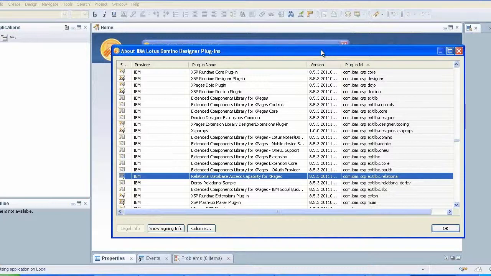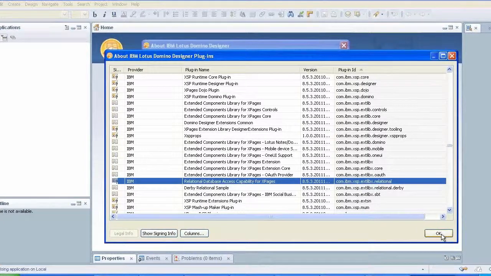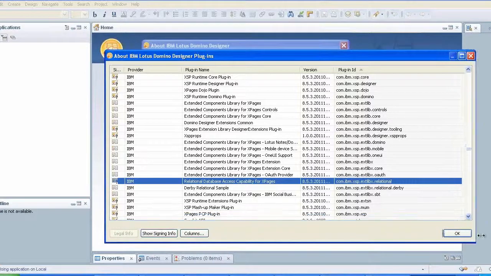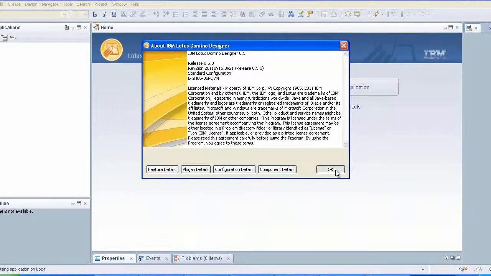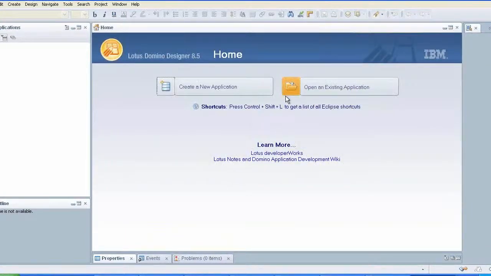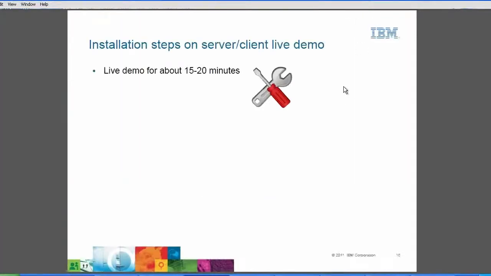At this step it should be okay for that application to open without any errors or compilation errors, which you could usually get if you don't have the required extension library plugins installed. So now I've presented both installation steps, on the server and on the client side, and let me go back to the presentation and continue with what we have next.